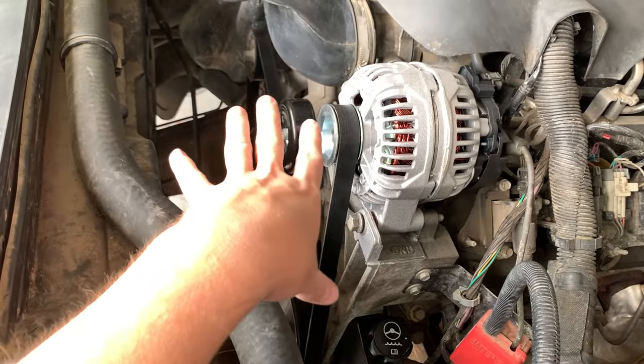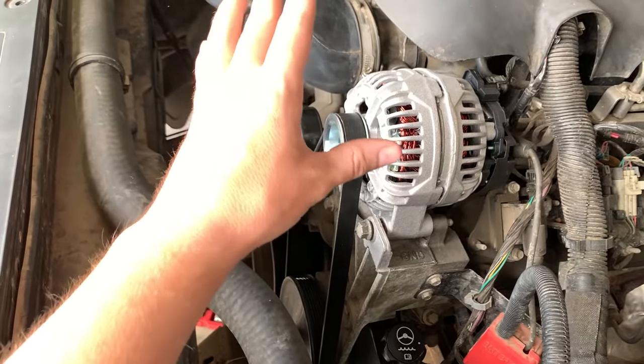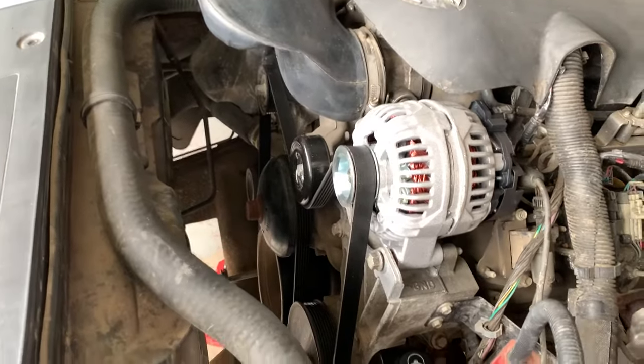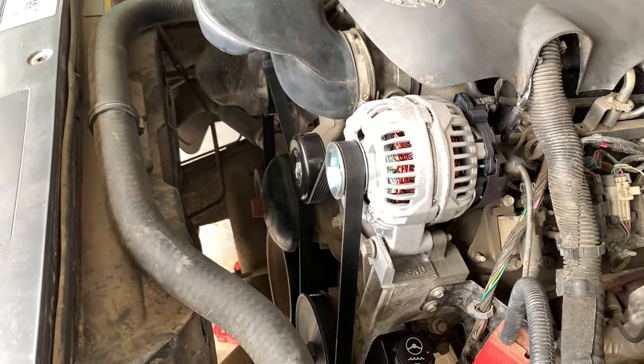If it's related to a bearing, you know, we run it without the belt, the bearings aren't going to be spinning, so it should be quiet. We'll see. But let's take the tension off the belt, take the belt off, and then we'll turn it over and see what it sounds like.